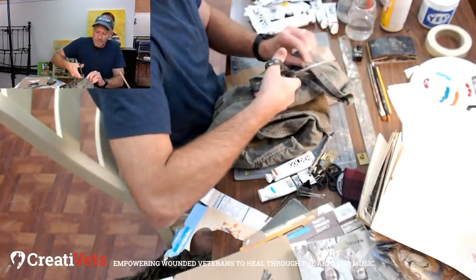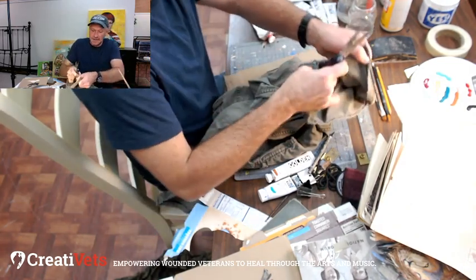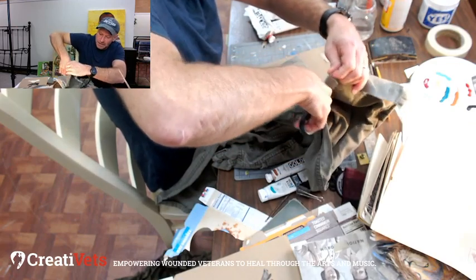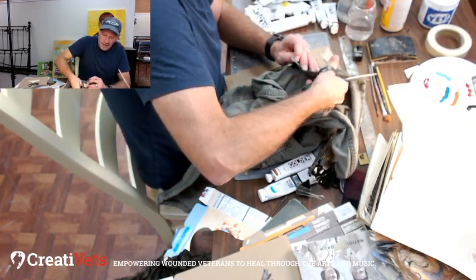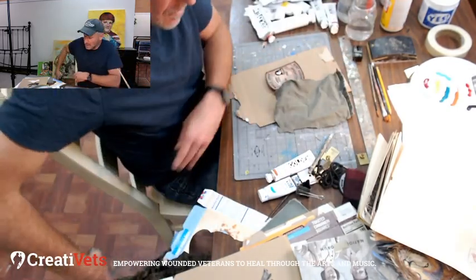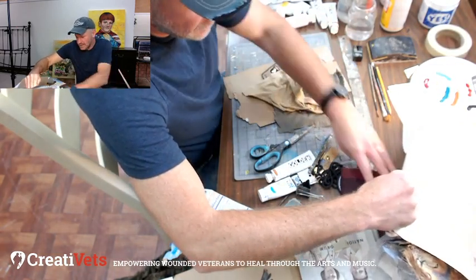So if you're in your home, you can find these things that you may not need anymore or that you might want to use in your art piece, and collect them to begin using in your artwork. Here's some other cloth that you can see here.